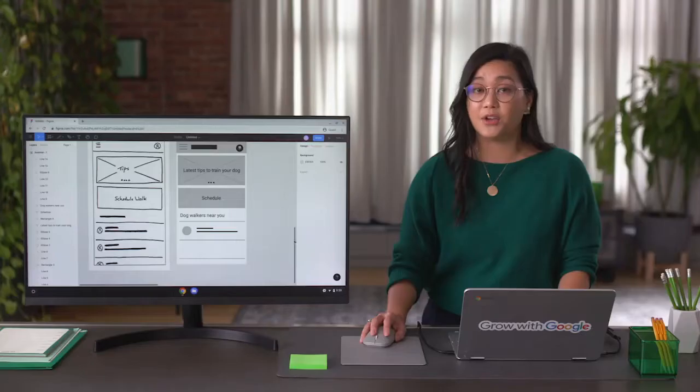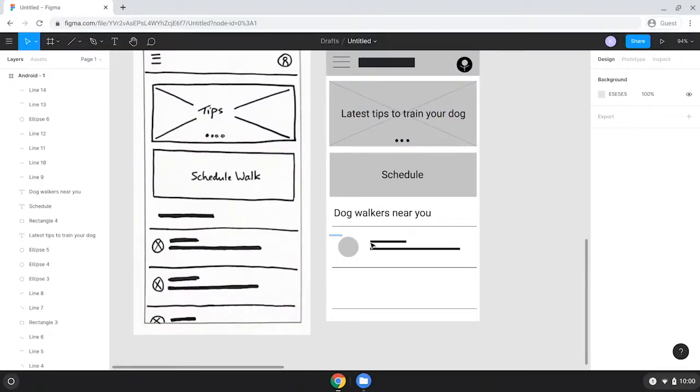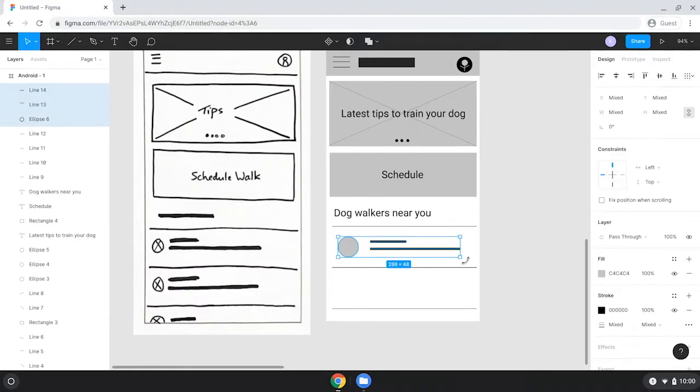Now we want to fill in the boxes we created with the dividing lines with more profiles of dog walkers. First, I'll make a copy of this group of design elements. I'll do that by selecting the avatar with the lines, then using Command-C, then Command-V, or Control-C, then Control-V on the keyboard. This will make a copy of the group of elements right on top of the existing group. Then I'll drag the set of elements I just copied and pasted down lower in the frame. I can use the arrow keys so that the new elements move. I'm going to follow the guiding lines to make sure they line up correctly.